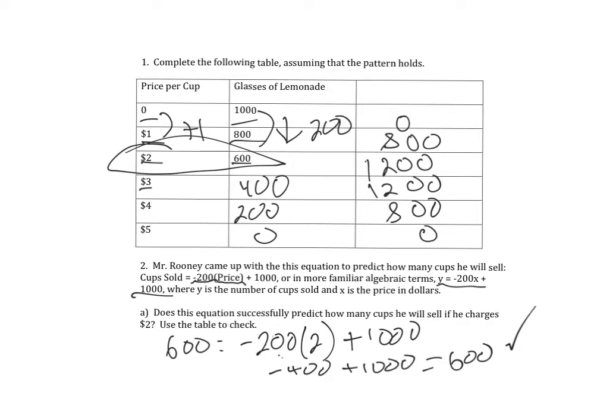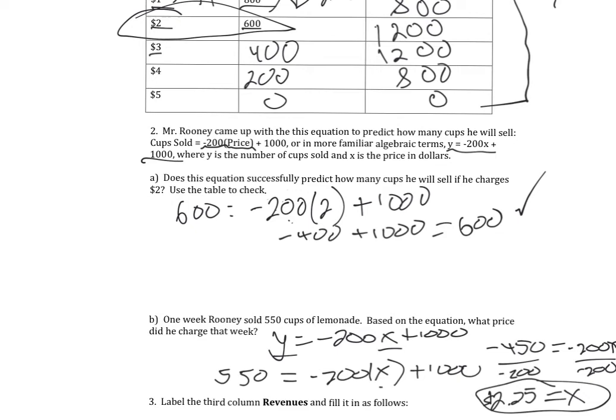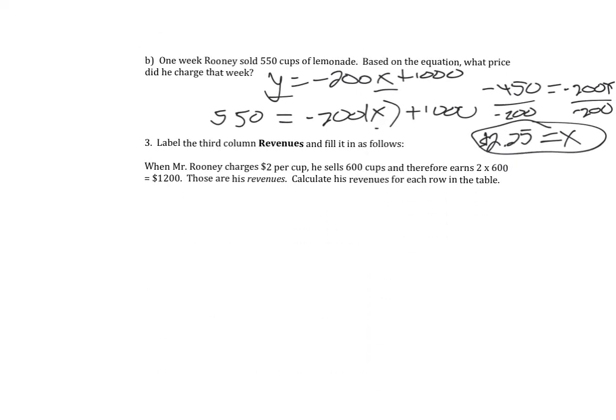So you notice the pattern. This is very common with quadratics. We have this pattern that goes up and then comes down again, and it's symmetrical, just like our parabola is symmetrical. Left and right sides are the same. So in this case, for $800, we would have two different prices that we could set to make $800. We could set $1 for our price, or we could set 4. Okay, so that's our quadratic pattern there, going up and then coming back down again. Somewhere in the middle, we'll get our maximum number of cups.